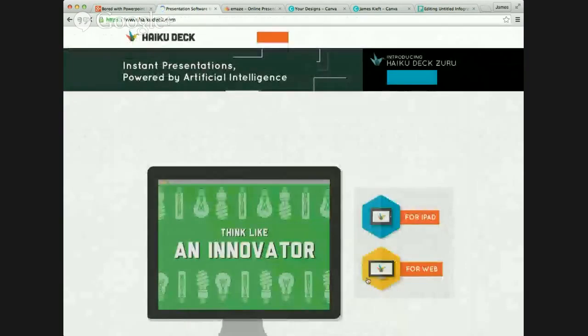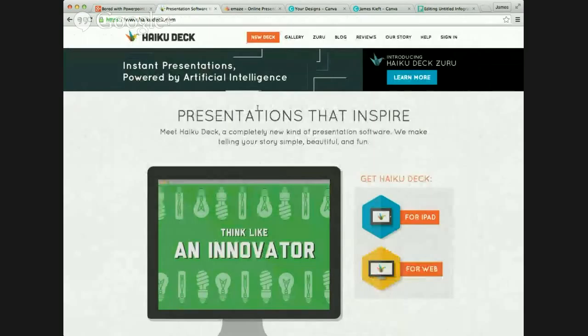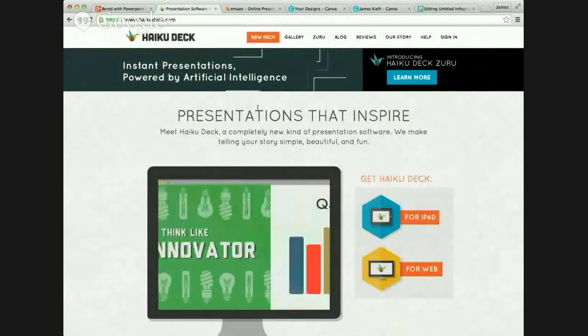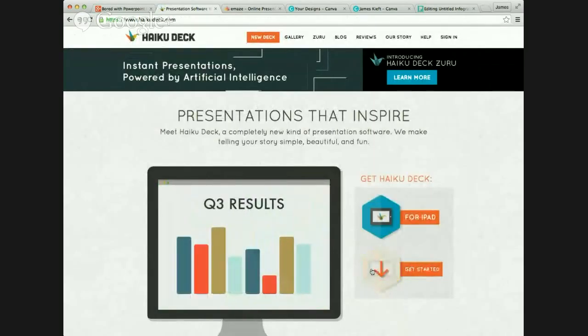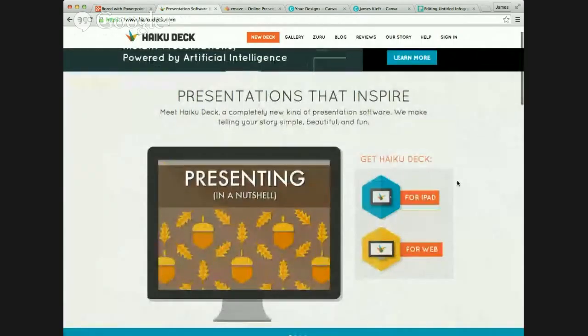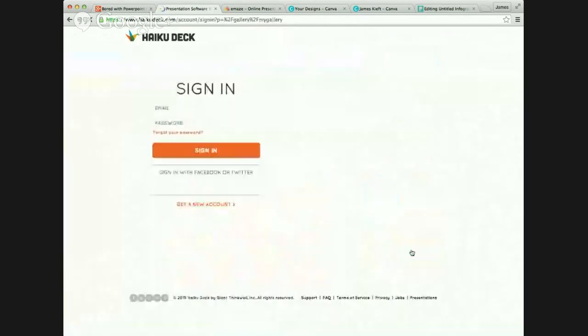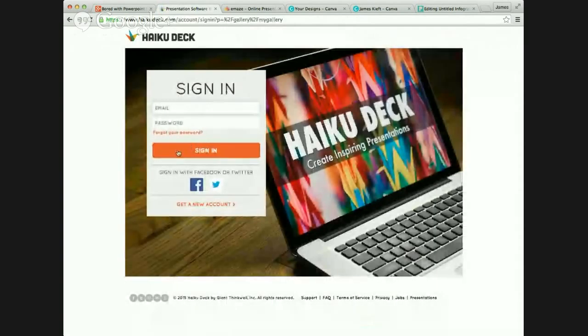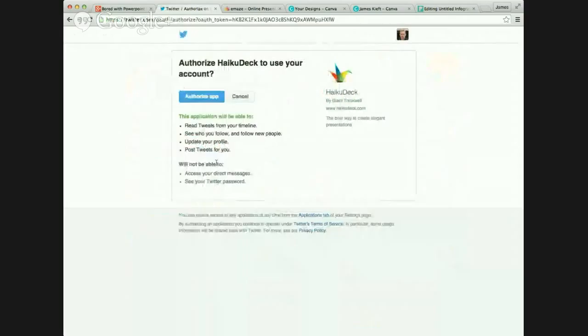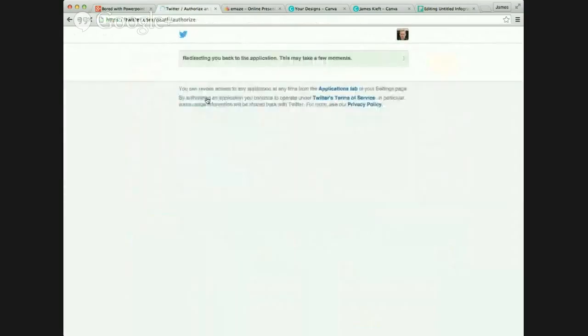So this is HiCodec. Lets you create presentations both on iPad and on the web. And you can sign in with your social media accounts if you choose to. So we'll do that. You just have to authorize the app.